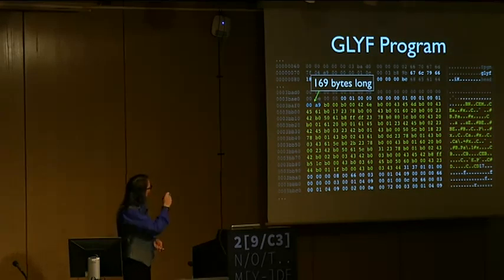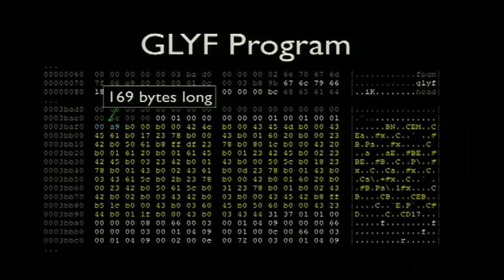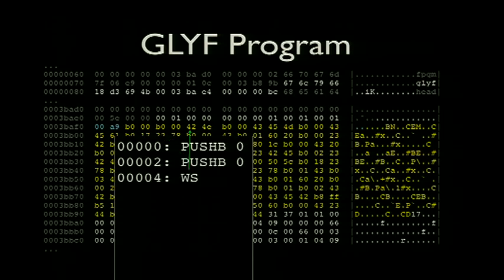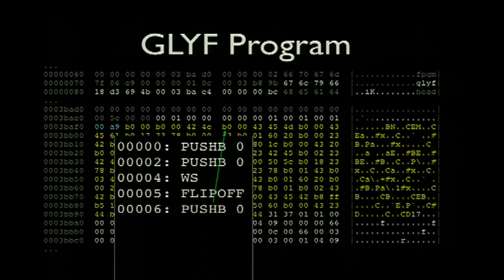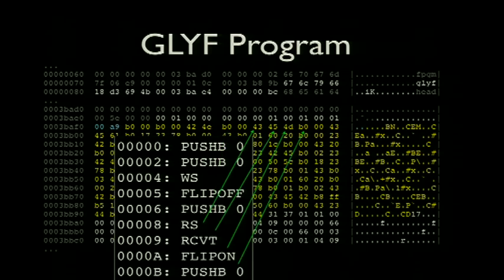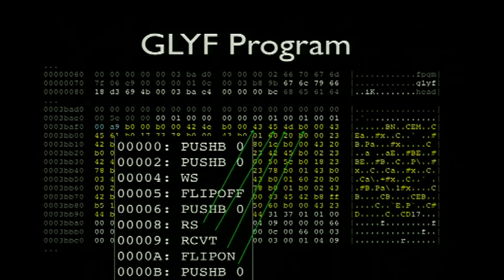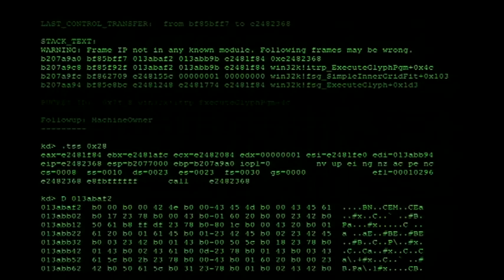So it's pretty easy to read. This is the length. It pushes some more zeros on. It stores them in an array. Flips a bit for whether or not to mirror your images around the x-axis. Sticks another zero on the stack, and so on and so forth. And I'll explain what that all means later, because that's the important part of the exploit.